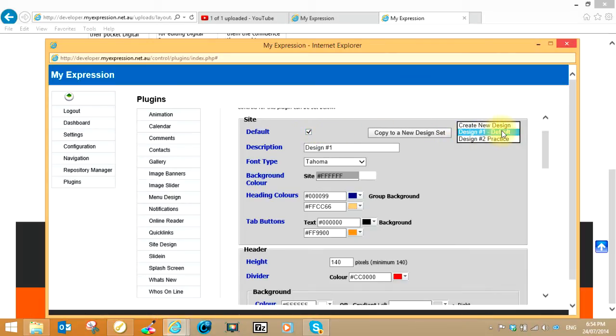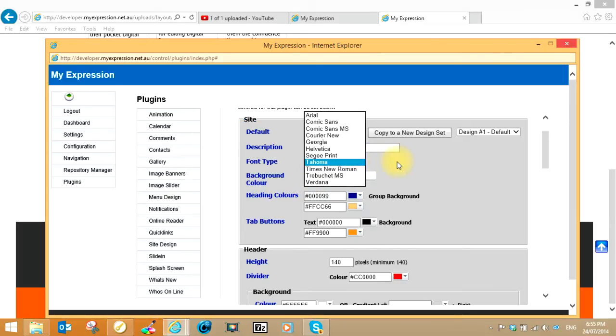That will show as default. As soon as you go here, it will go to the default one anyway, unless you specifically change it. You can change the title here to reflect a title that's more appropriate and has more meaning for you if you like. So first of all, as it indicates here, the site. So that's the font that we're going to use. You can select the font.